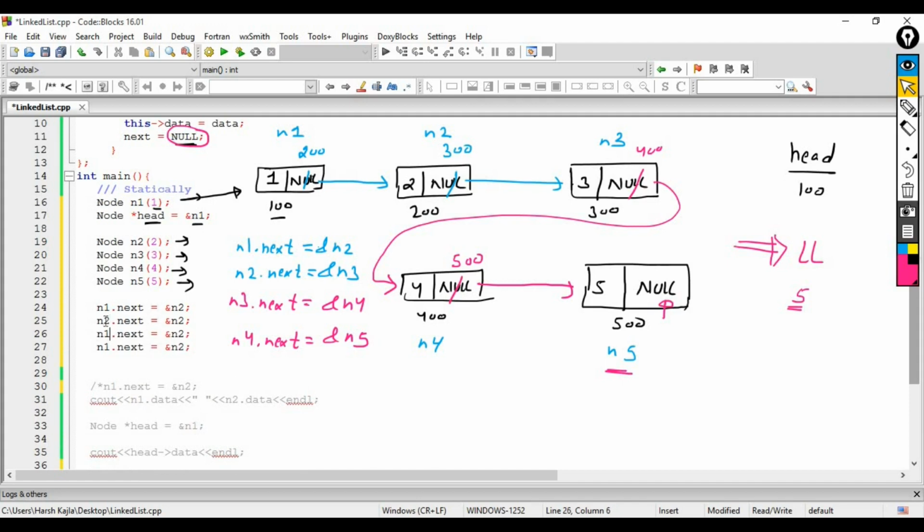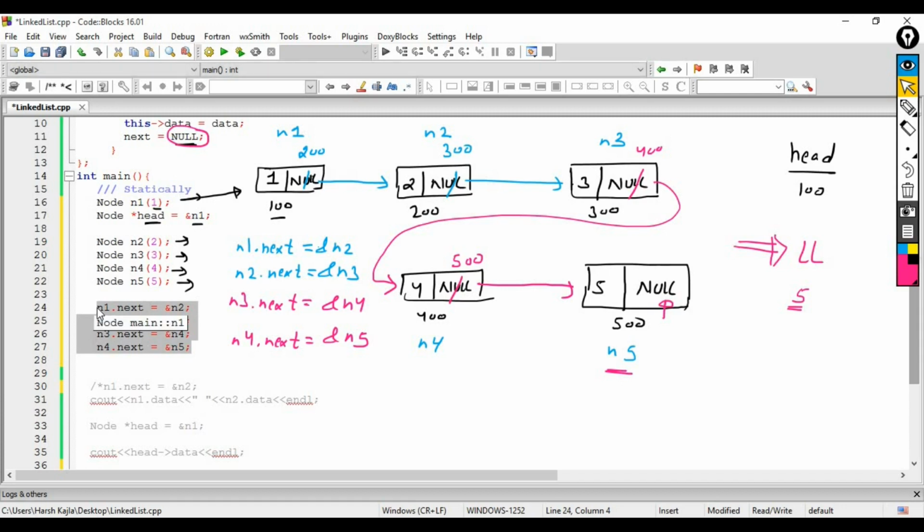So n2 will come here, n3 will come here, n4 will come here, and similarly n3 will come here, n4 will come here, n5 will come here. So after doing this, I have my linked list containing 5 elements.